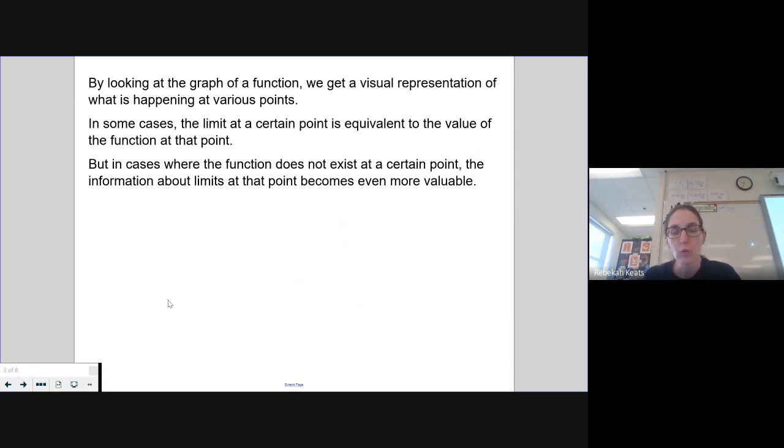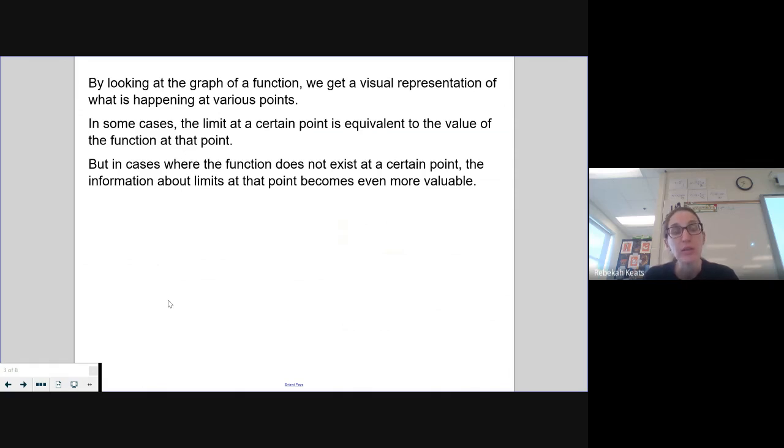Okay, so what we're going to be looking at today is focusing on the graph of a function and getting that visual representation of what's happening at various points. So this is where graphing software is definitely going to come in handy, whether that is using your graphing calculator like a TI-80 something, or just opening up Desmos.com. I did post the links to Google Classroom for Desmos. If you're not familiar with that, it's pretty easy online software to use to graph stuff. But looking at the graph is certainly extremely helpful.